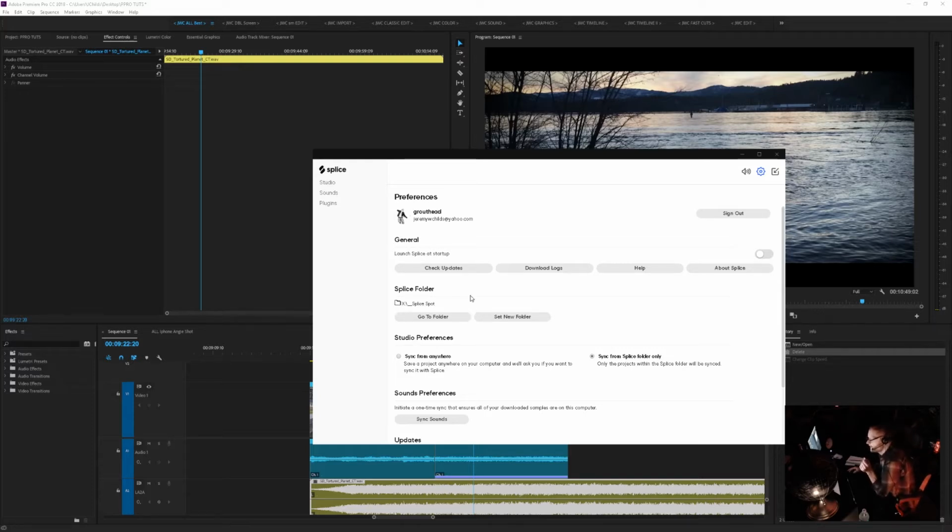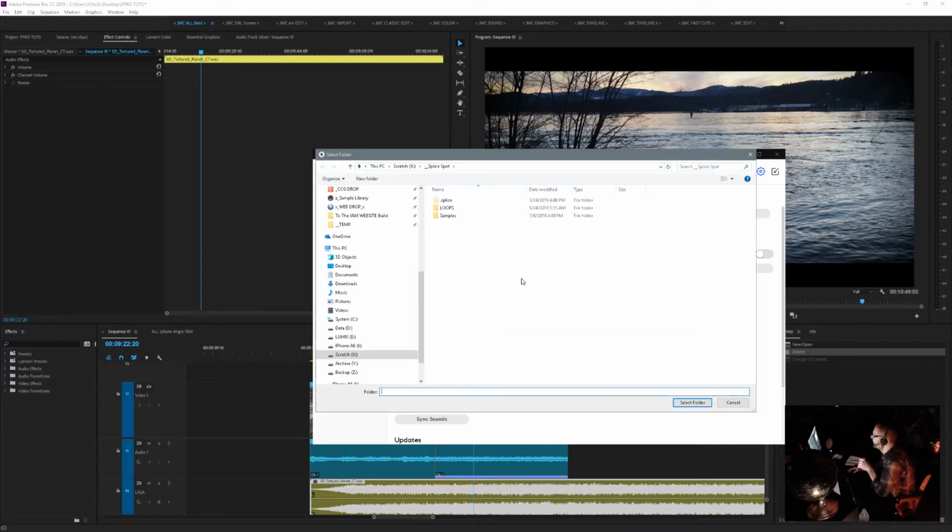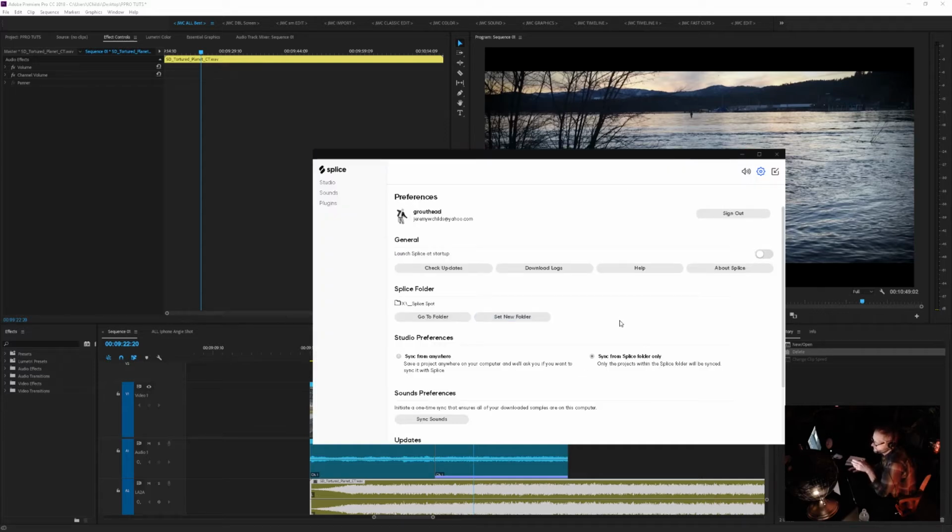But as far as all your new files that you're currently working on, consider a solid state drive because they're coming down in price. This happens to be my X drive, which is where I put all my sample libraries. You can set a new folder, it opens up your Finder, and then you can set that folder. So as soon as you get a Splice account, set up your folder right away, and then just never move your folder.